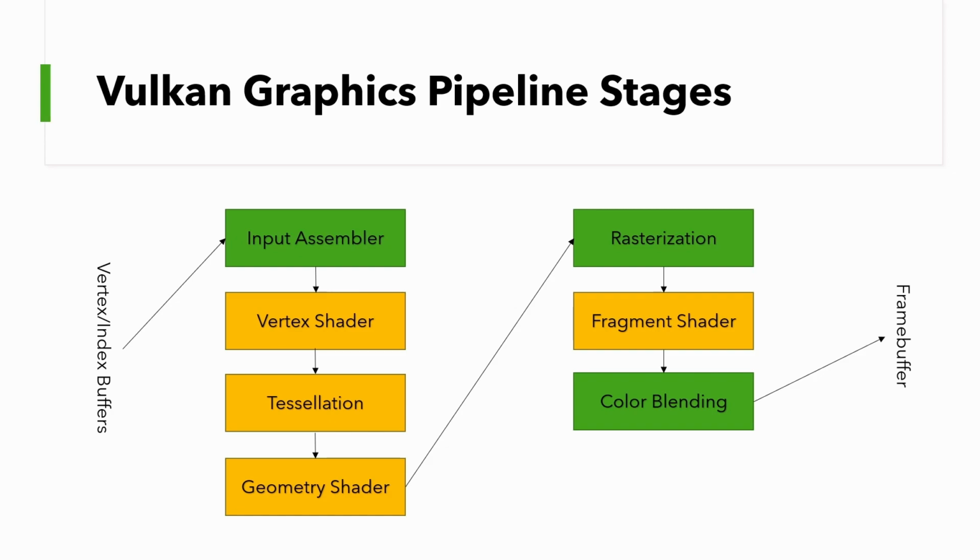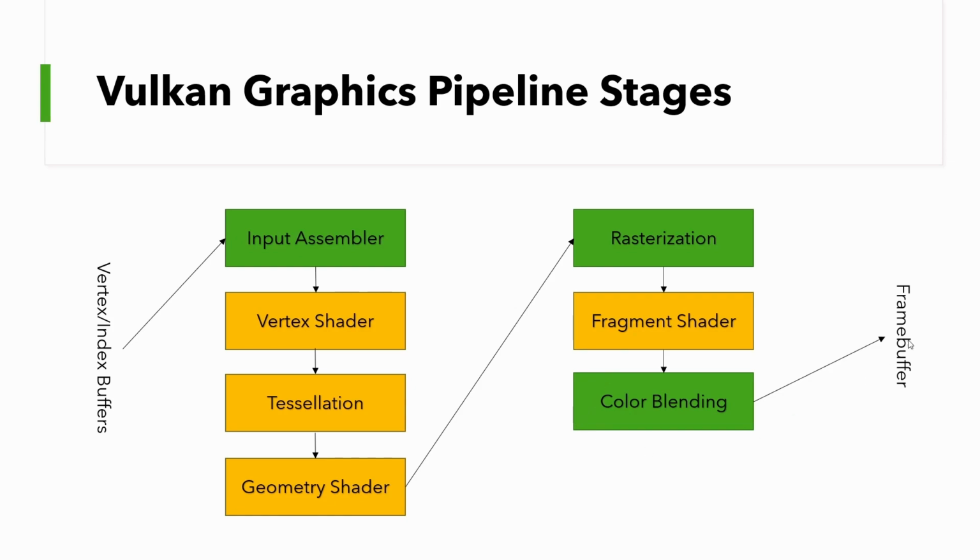So for example, the fragment shader takes in data from the rasterization stage and outputs color information. And the way that this is done is programmatic. So we literally write a program that gets handed to this particular stage to execute. And these programs are called shaders. Now you'll notice on all of these yellow ones, we have actually called all of these shaders except tessellation because it was too big to fit here, but this is also a shader that's available, right? So all of these are programmable via programs that are called shaders.